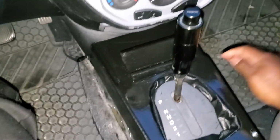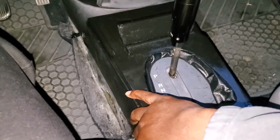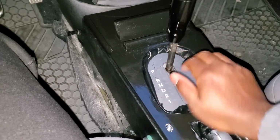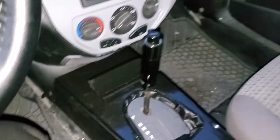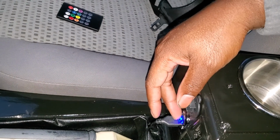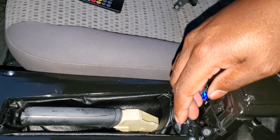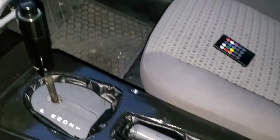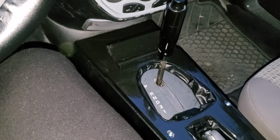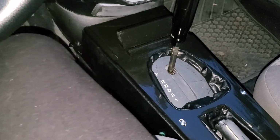I like that the cup holders are back here instead of right here and right here where they used to be from the stock center console. And I like the addition of moving the buttons to the sides. They're out of the way, making it more minimalistic for me, and Scandinavian, I guess. And then I like the addition of this here. It now lets me know the voltage in the car, and the added bracket for my Bluetooth speaker, so I can hear or be heard clearly when I'm speaking to someone hands-free in the car. But that's it. That's the full center console build in a nutshell.